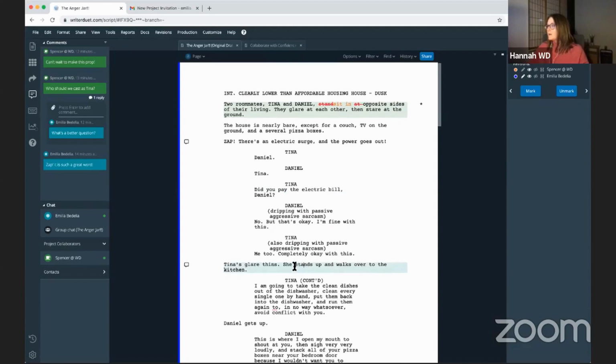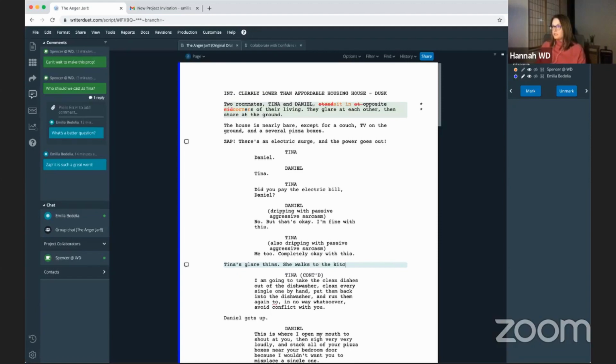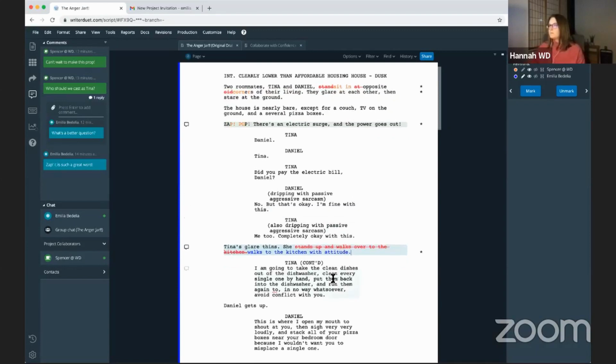So I'm going to say she walks to the kitchen with attitude. I can see his changes up here and my changes down here. And again, the key is I only want to track mine, because I'm recording my stuff from my end, and Spencer should be recording his stuff from his end. We'll talk about revisions when you have a writer's group and you just want to track everybody's revisions at once. This is specifically when you just want to be able to see what each other is doing at the same time, especially in color. You can see it in color.